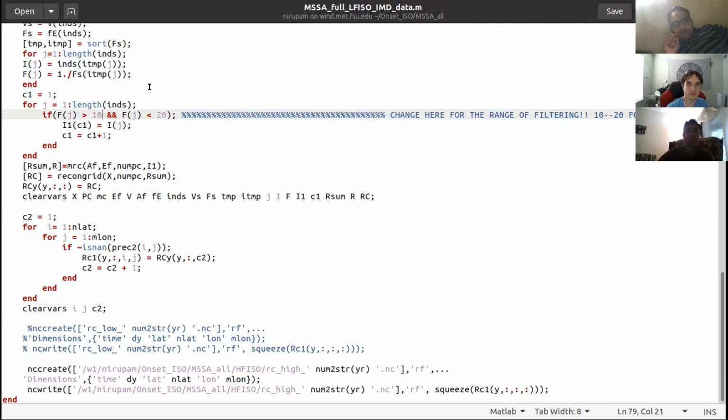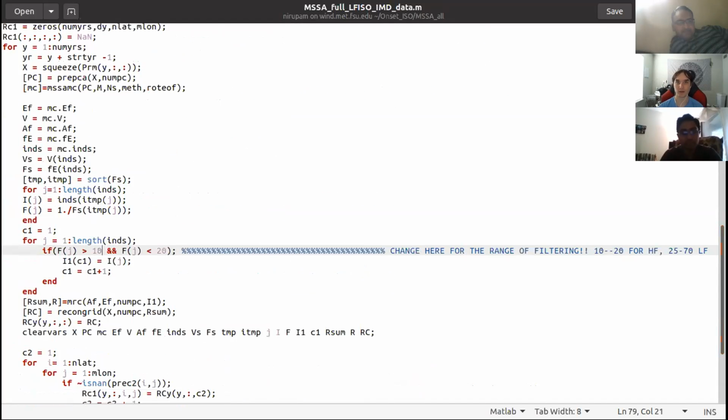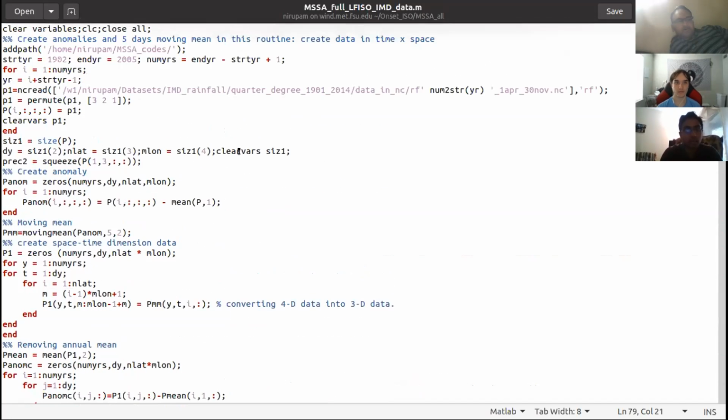If you have 2 modes, then it will just add R5 plus R6, and then RC5,6. So this you have done in all MATLAB code. I think that will be a good way further. Yeah, I think that was the question that we were having earlier, how to do that, and that's the answer we were looking for. Okay, Nirupam, will it be possible to share this code to us? Yeah, I will share this code to you. I'll send by email. Yeah, sure. Thank you. Okay.